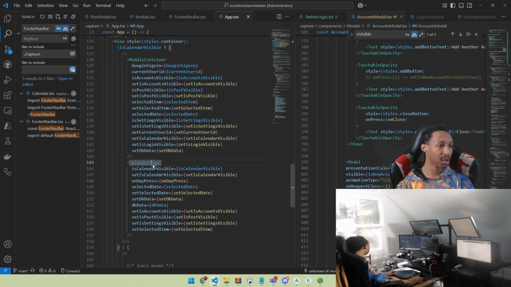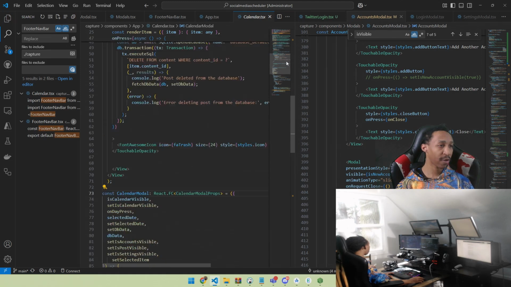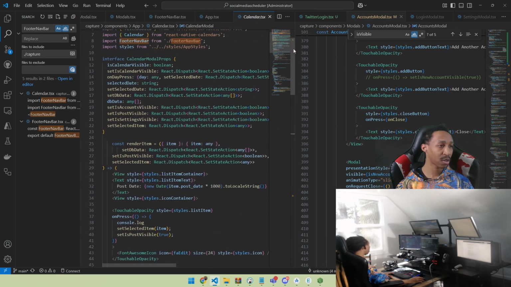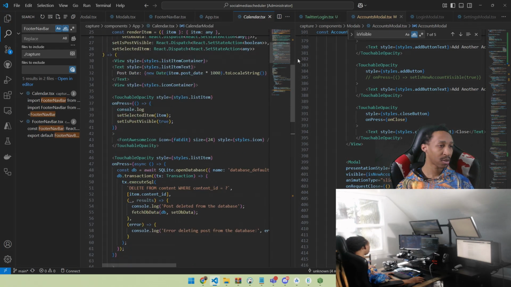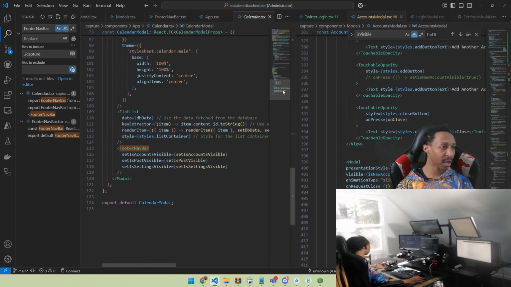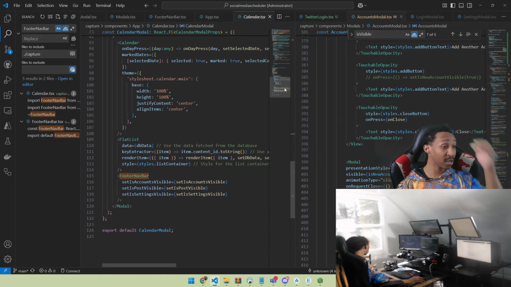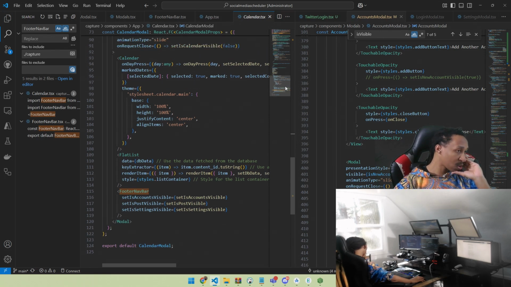Like if I go to the calendar section here, we should have a bunch of actual visuals that returns back. Wait, what? That's not what I'm looking for. Why do I keep seeing so many things that I don't care about? Like, what is this? Post date? I don't care about that. There we go. This is extremely helpful. The footer nav bar. Thank you. Because if I take that away, then the thing doesn't work.